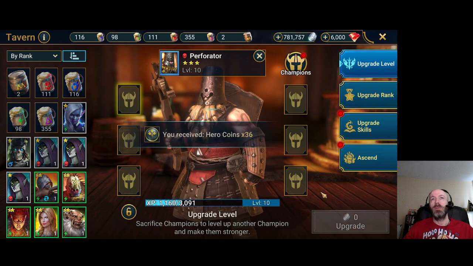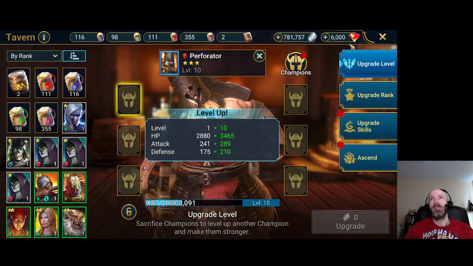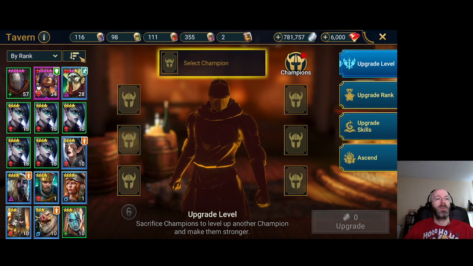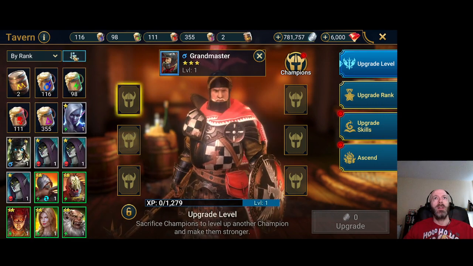The way you want to do it is you want to be able to have a cash flow, right? Wherever you're going. So we got 6,000 gems, for example. I haven't used these yet. I may need to dip into them to be able to do enough leveling. So we'll take one more. I don't care. Grandmaster. Why not?